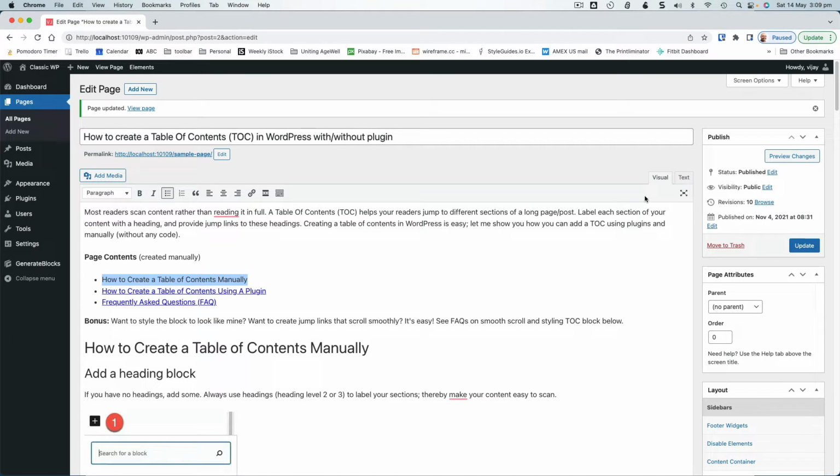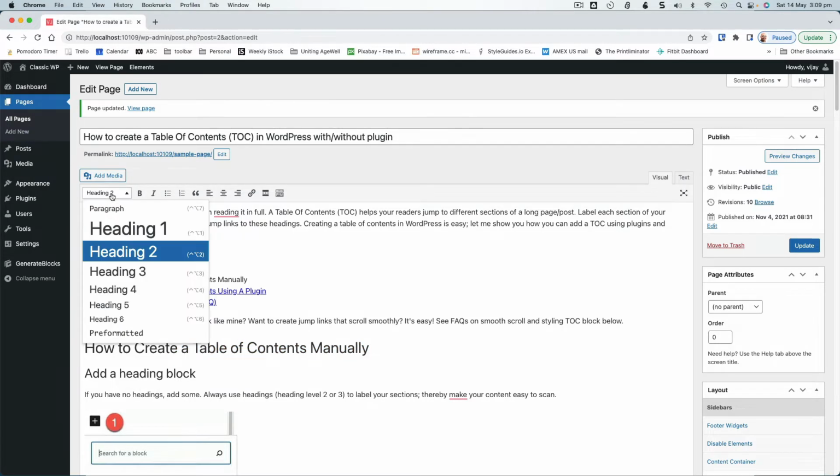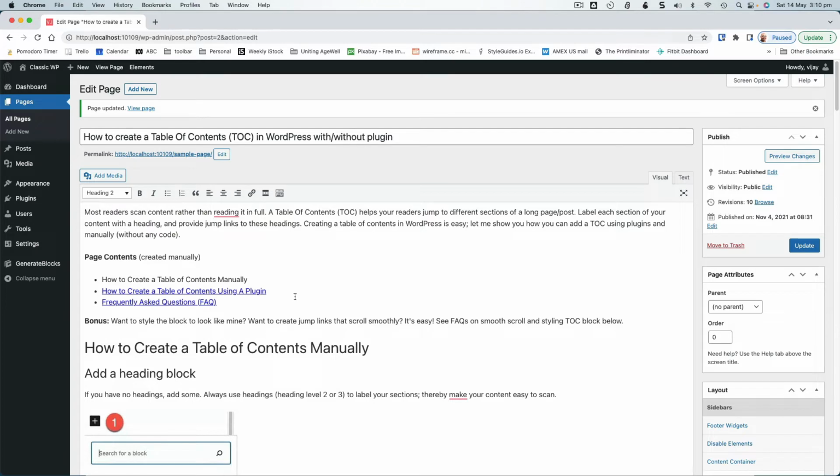in the default editor, in the classic WordPress editor. So you've got the visual tab, that's probably where you're writing most of your content, but you can also go into the text tab to be able to apply code or change your code. So in your text tab, if you've created your headings correctly, you'll notice that I have a heading level 2 here, right? And so that's how I structure my content. I have a heading level 2 here.